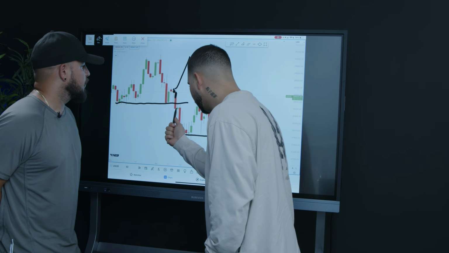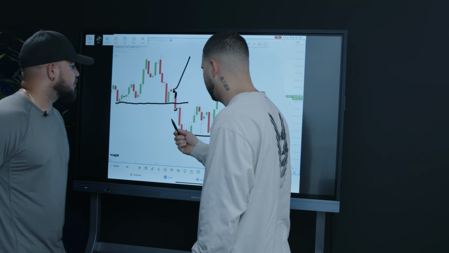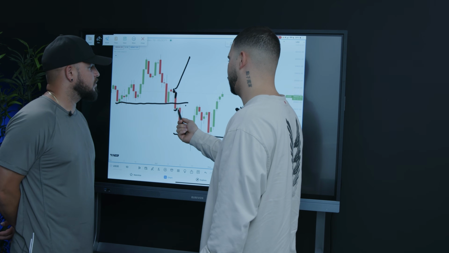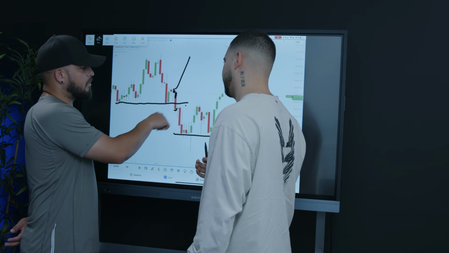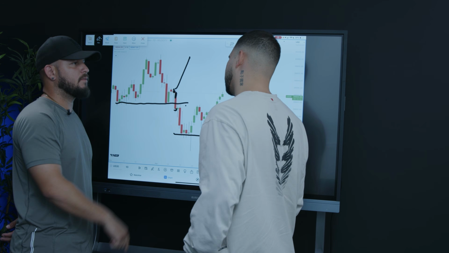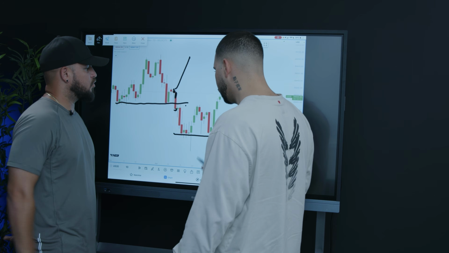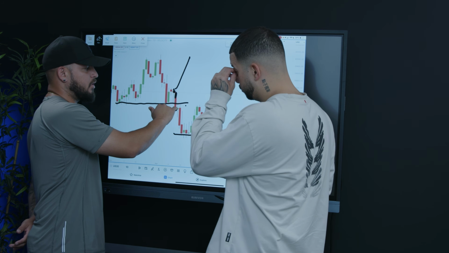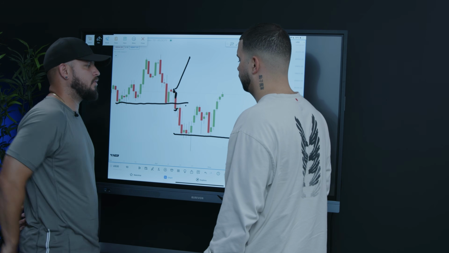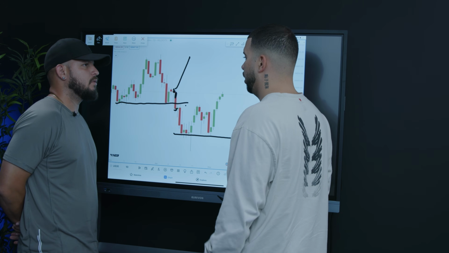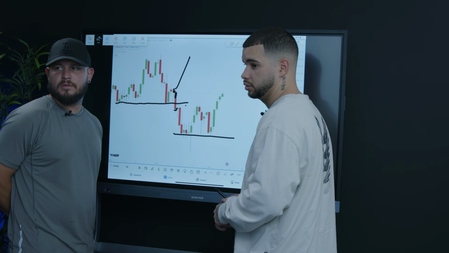This candle closed right here in this area, and then where does the next one open? At the exact same area. And then it pushes, that's where you sell. Make sense? So you sell on this one right here when it opens. You sell there, but that would technically be the confirmation.